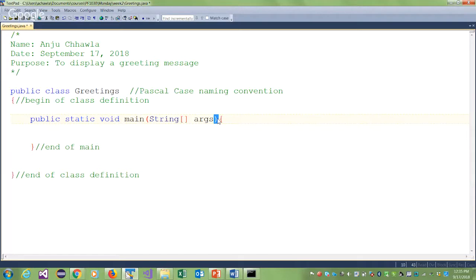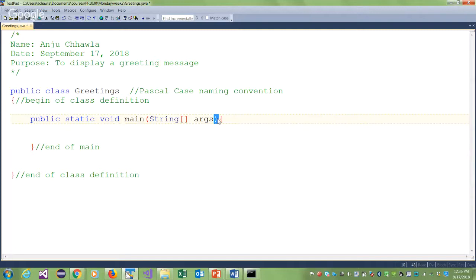You could have 1 input, 2, 3, 4, 5, unlimited. Main says I can take any number of string inputs from you. String means text. In layman language, string means text. String is starting with a capital S. What do you think string is? A class. By convention, all class names start with capital. So string is a class that is already in the library. The compiler understands string means text. The square brackets, which you haven't learned and won't learn for a while, is simply saying collection. And it is empty. Empty means as many as you like.